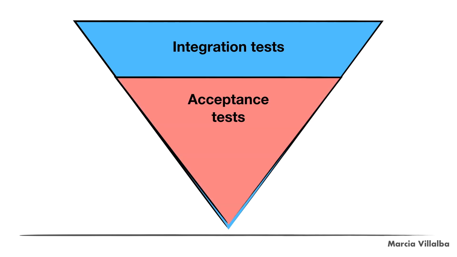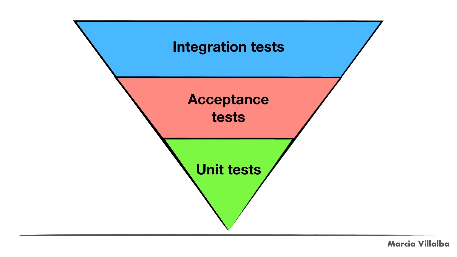In the middle part of the pyramid we have acceptance testing. We want to make sure that everything in our application works end-to-end and we need to test all our user flows. These tests, like integration tests, shouldn't be expensive to set up because they run in a serverless environment where we pay for what we use. However, acceptance tests are a bit more complex to code because we need the whole application, we need to know the boundaries of our system, and we need to know what results we're expecting. Finally, at the top of the pyramid we have unit tests — we still need them, but since our functions are very simple and do one thing, we don't need that many.